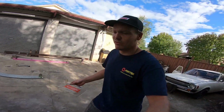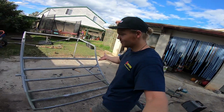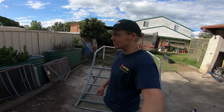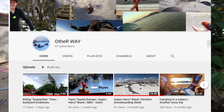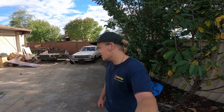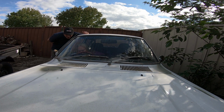Hold up, we got to move the cart forward first. I'm in the process of making a half pipe, quarter pipe actually, because I don't know when the other half is going to be made. If you want to see that on this channel, let me know. Otherwise it's going on the other channel, the traveling muck arounds, whatever one. You got to get in the car so you can steer. Yeah. Just don't actually start the car because there's no oil.